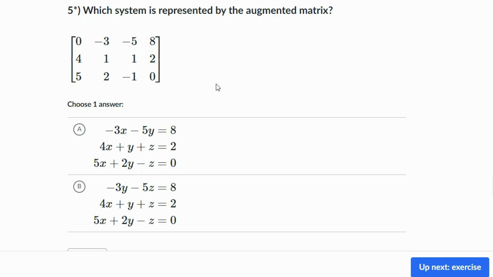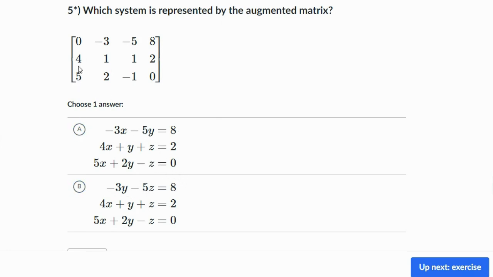B seems to be the consensus so far. Anyone disagree with that? If we look at it, the third row is the same, 5x plus 2y minus z. The second row is the same. The only difference is the first row. So is it -3x minus 5y, or is it -3y minus 5z? X and y, or y and z? And they both equal 8.